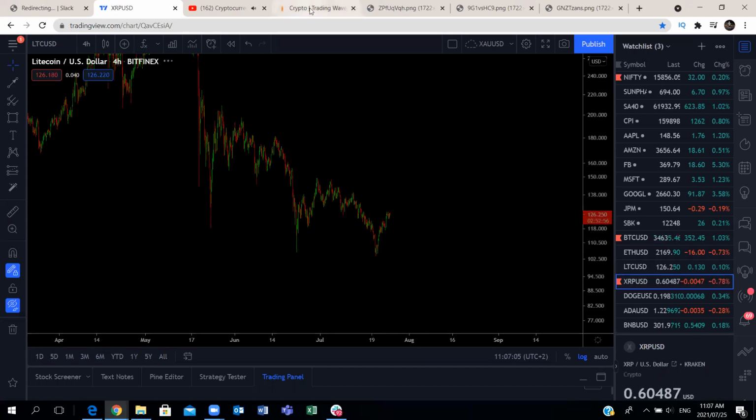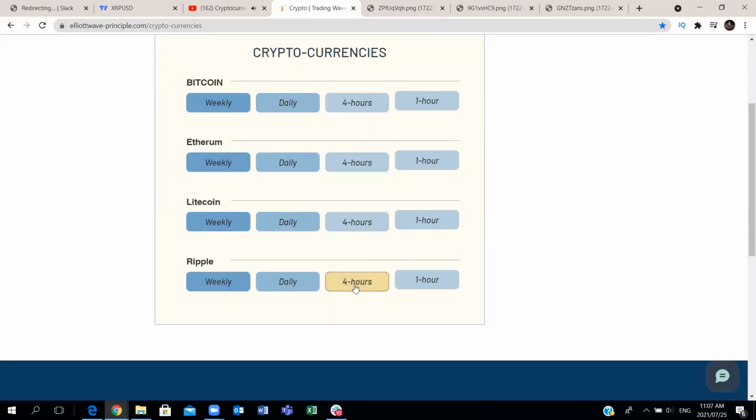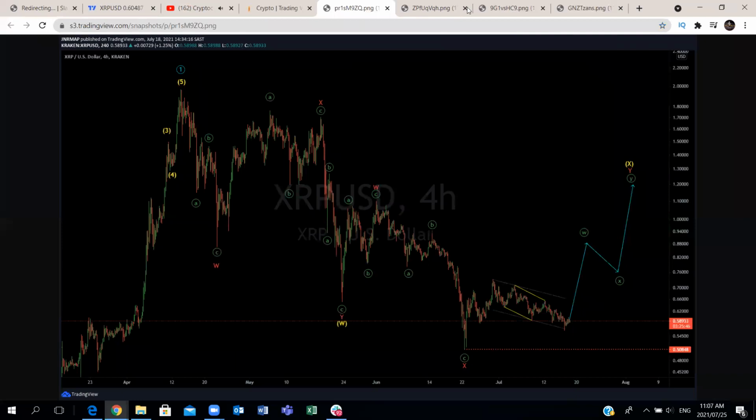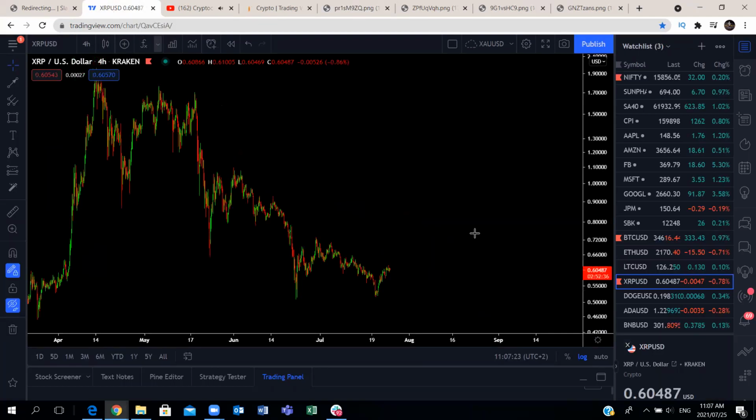Ripple, let's go to Ripple again as well. Ripple structure on the side, this is what we have. Again, we forecasted that we're going to have a move to the upside. We got a slight move to the downside here, and we are now making this move to the upside again, a double correction. So be mindful that this is a smaller correction than what we expect. That is Ripple. As you can see here, we forecasted that we're going to have that move to the upside. It was already playing out.